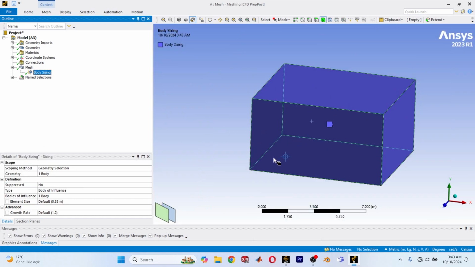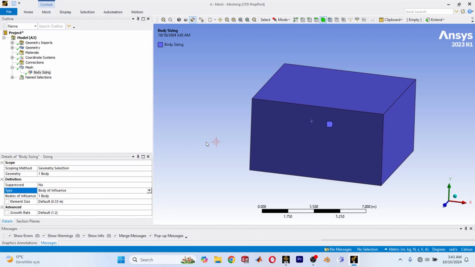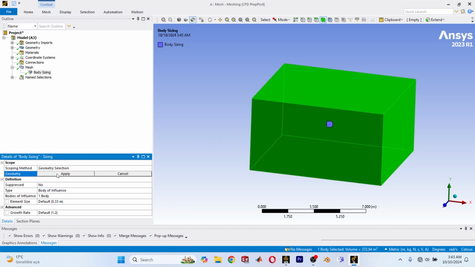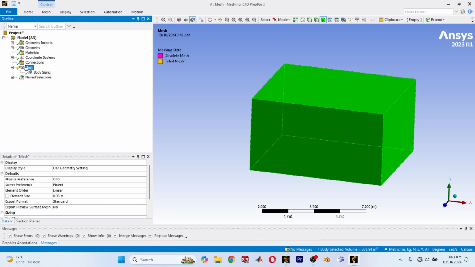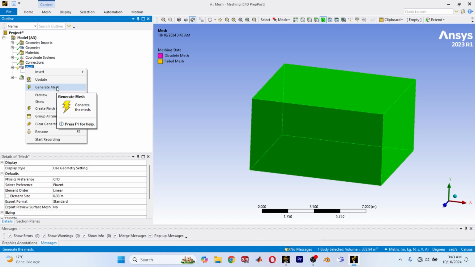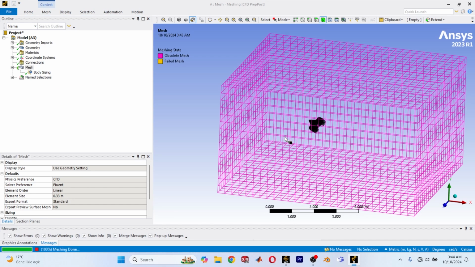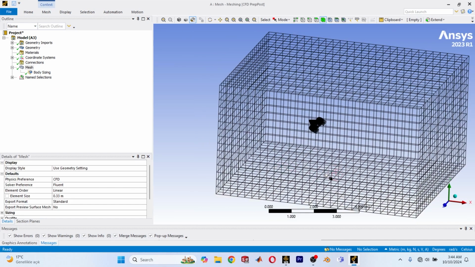We made this body of influence. Okay. Now here, not 0.33, but 0.075. Okay. And generate. Maybe you can add inflation on the walls.